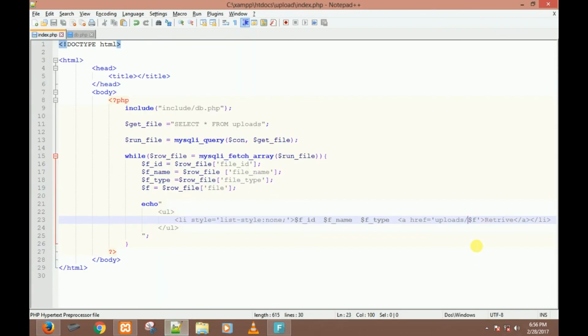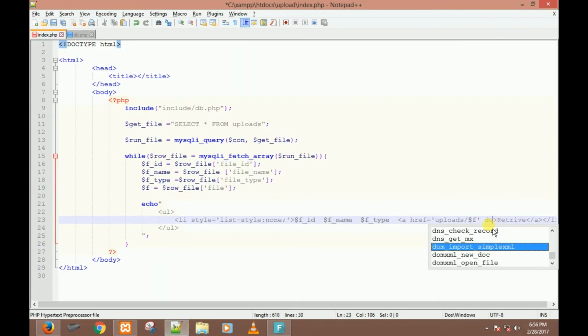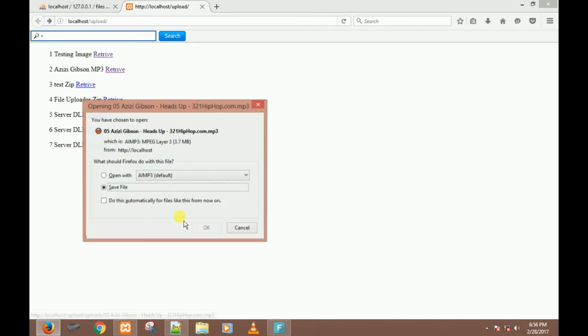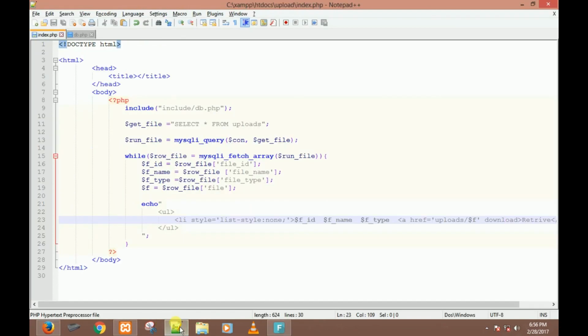See, it works, but now we don't want it to display whatever we want to download. We want it to download at the same time from a click of a button. So you have to specify here after the directory, by saying download. Put download here. That tells it what to do when it has been clicked. I'm going to click it one more time and then it downloads. Voila, it works.